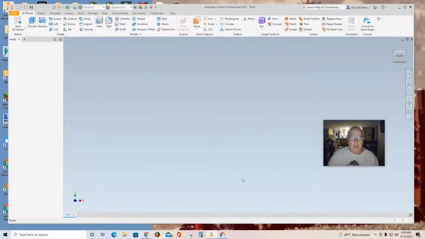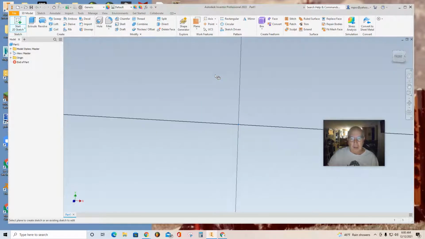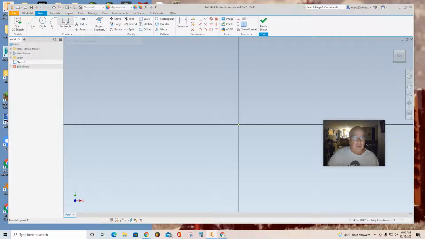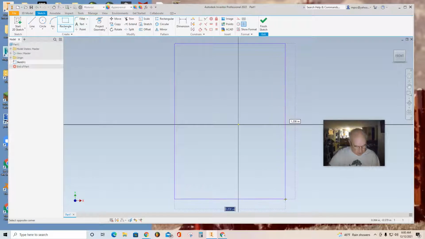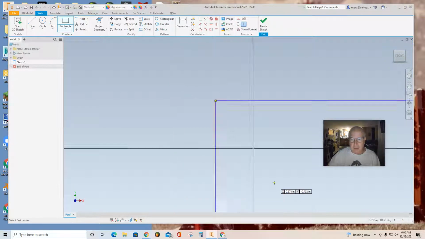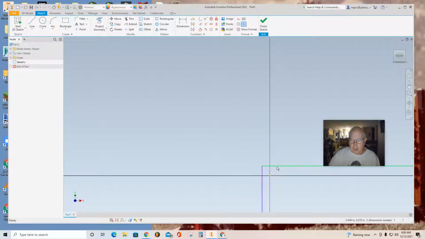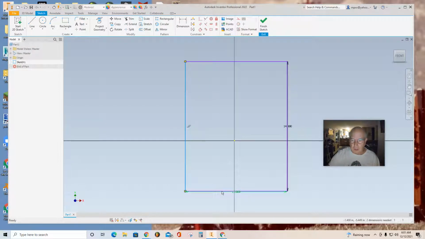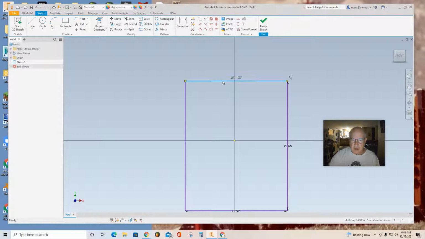So with this model, we're going to create the plant cell wall and a membrane and the cytoplasm all on the same model. So begin by starting a 2D sketch on the XY plane. And for this, I want to make sure I have the size I like, which will be about 11 by 14. So I'm going to stretch out a rectangle and type 11 tab 14, which will create my rectangle. And then I'm going to hit escape several times and pull my rectangle so that it's more centrally located around the origin that you see in yellow there.